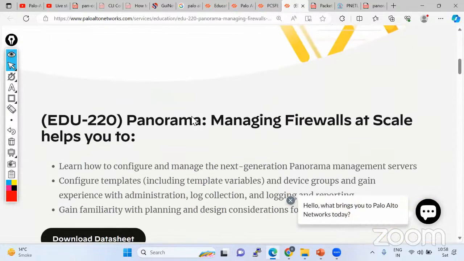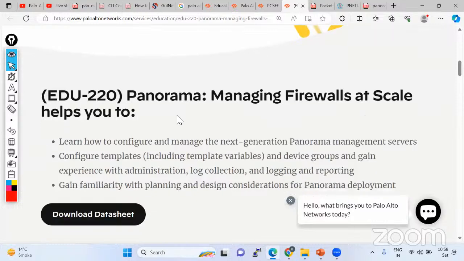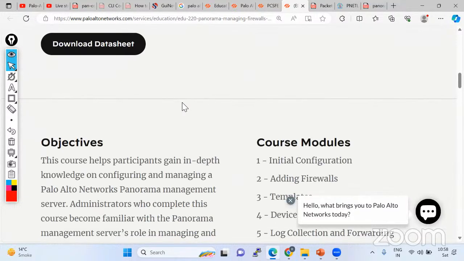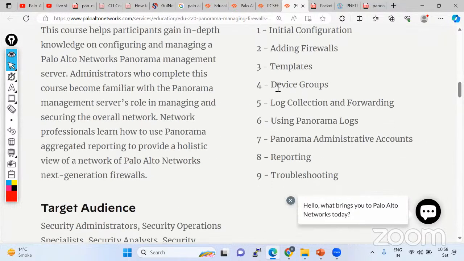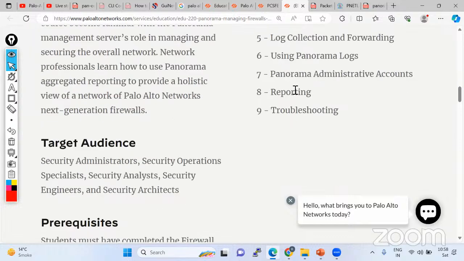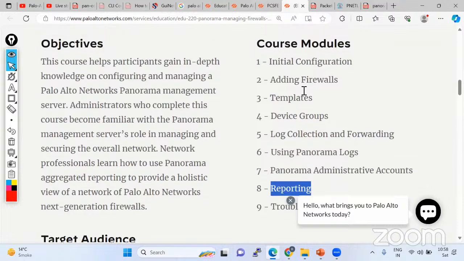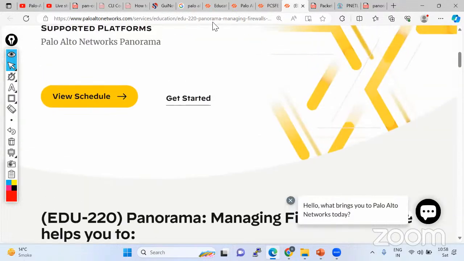Here you'll see managing the firewalls from Panorama. This will also be covered very well in our classes. The only problem is that the license is not the full flash, so testing is not going to happen. But you can easily do it in your own network testing if you want, because the concept is going to be fully delivered.